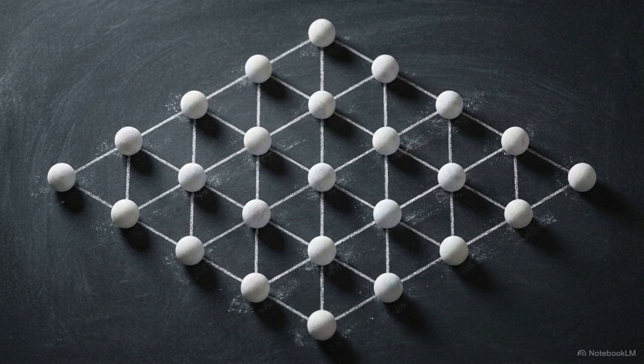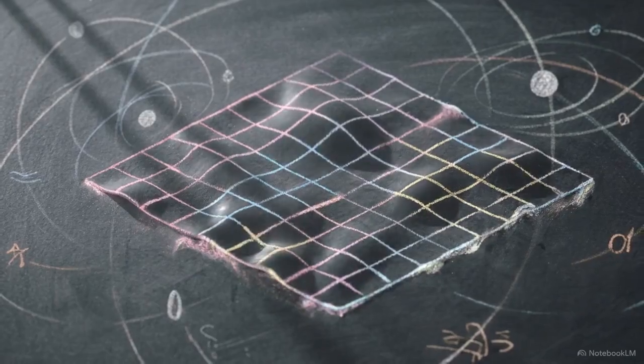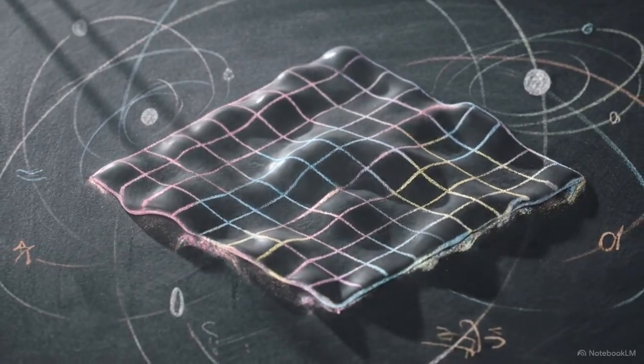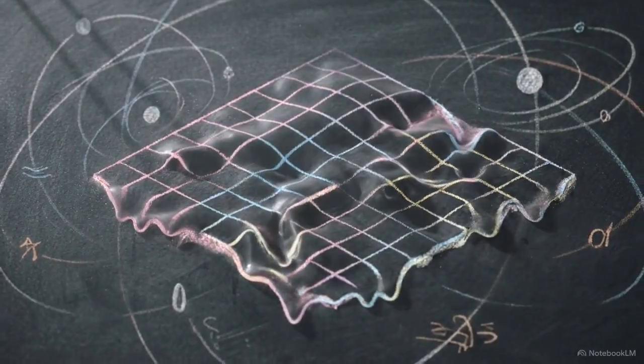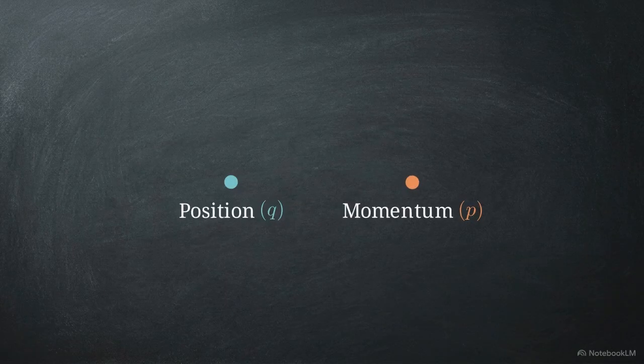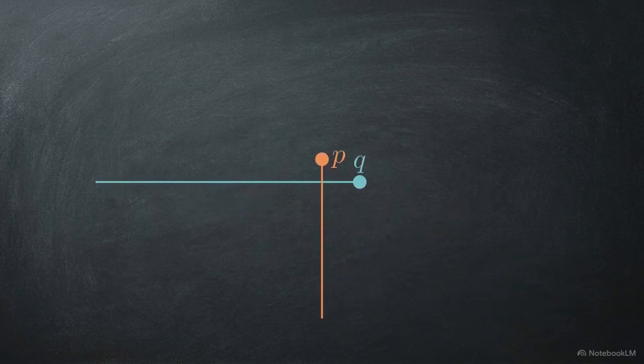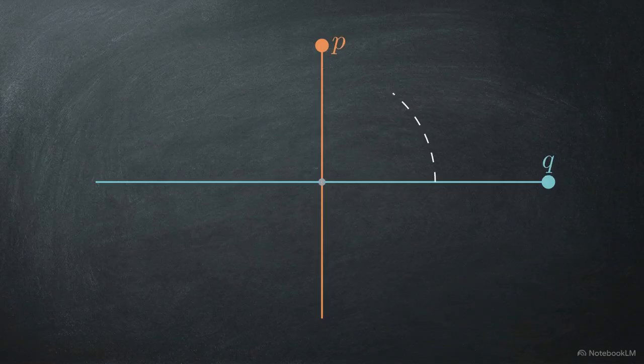We usually view space as a rigid stage, an unyielding grid where objects move between fixed points. In Hamiltonian mechanics, however, we move past the physical map and into the abstract realm of phase space. Within this domain, a system is defined by two variables, position, or q, and momentum, or p. Here, q and p function as independent and mathematically equivalent dimensions.